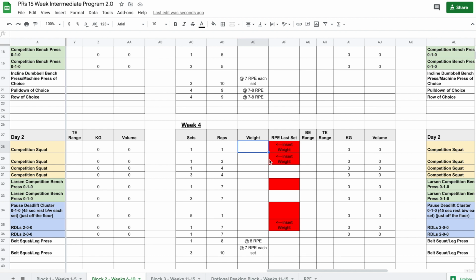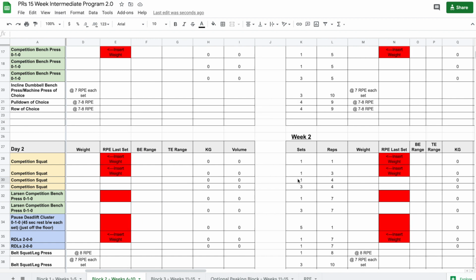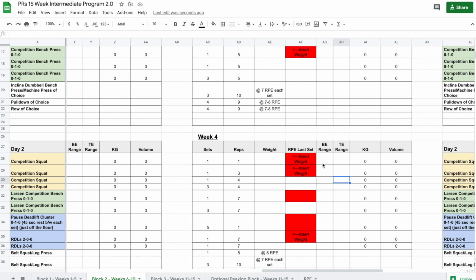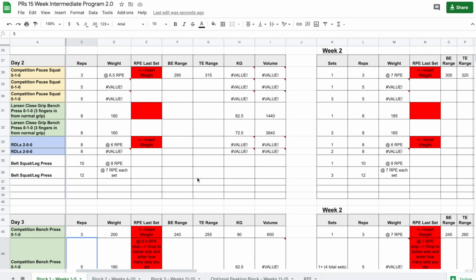So all right. We're going to start having these singles as well. We're going to have a single, and we're also going to have a top set triple. Understand, this is going to be dependent on each lifter, but sometimes you might have a top single and that's the top set. That's all you're doing. Here we are doing a top single and then a top set. So we're having both. I think most people can tolerate that without too much of an issue, but it's going to be dependent on each person. We're going to go up to an 8.5 RPE on that single and an 8 RPE on that triple.